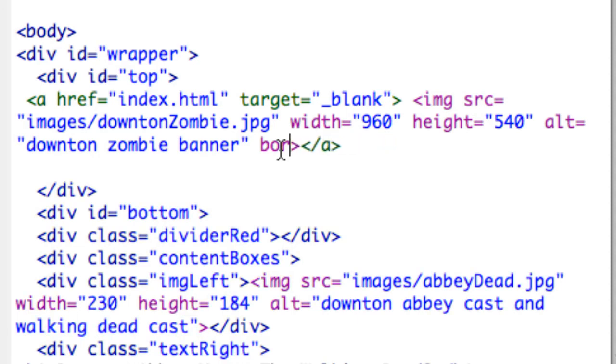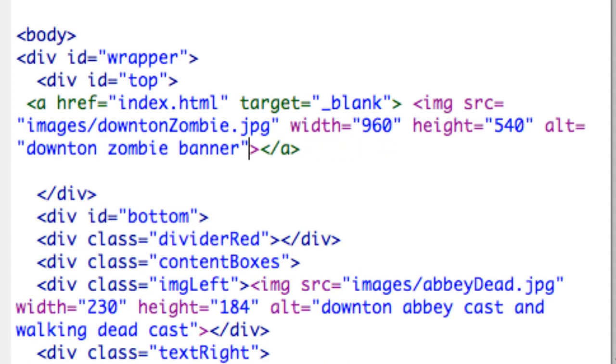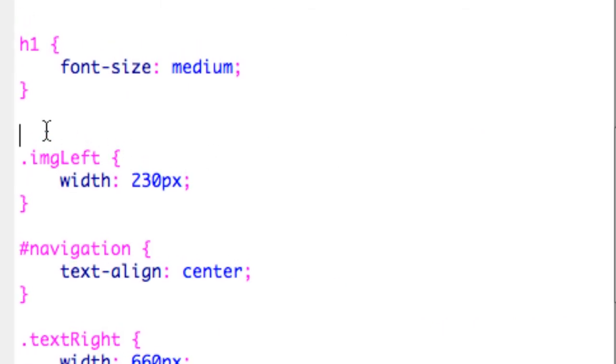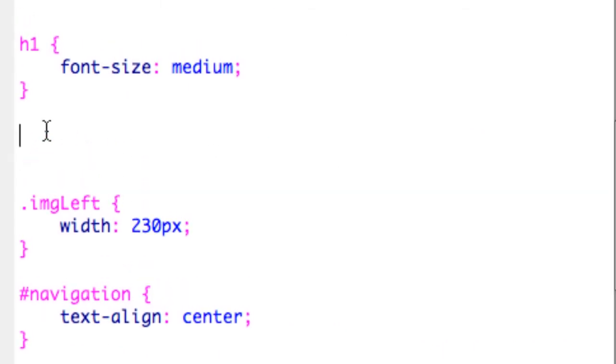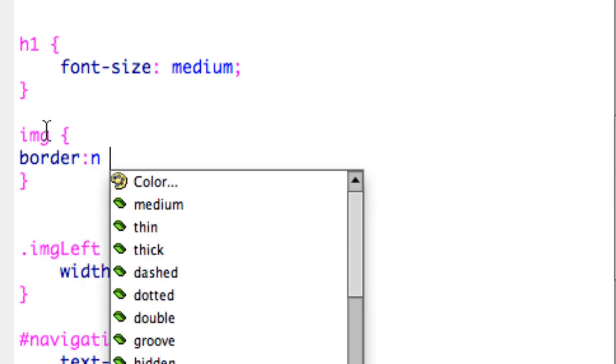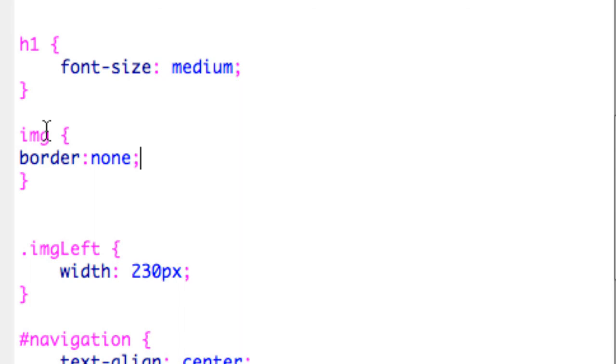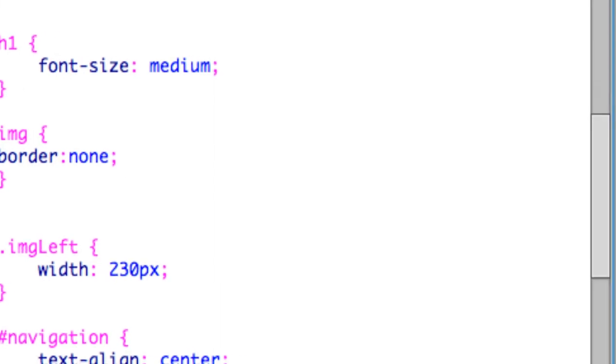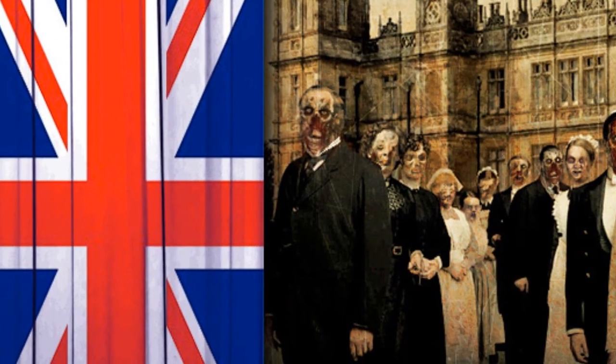So let me get rid of that text and show you how to code it inside your CSS. So I'm going to go into my CSS file, and I'm going to type in the HTML tag for image, which is img, space, left curly bracket, right curly bracket, and then I'm going to put in between the left and right curly bracket the following: border, colon, none, semicolon. So that way, by default, every image that I have on my web page that I make a link, especially if I have a lot of them, it'll automatically get rid of that blue border that would normally be assigned to it. So anyway, there you go. How to simply code an image for your web page.